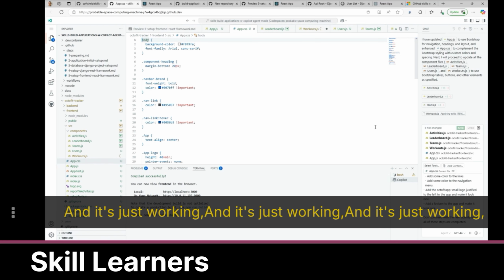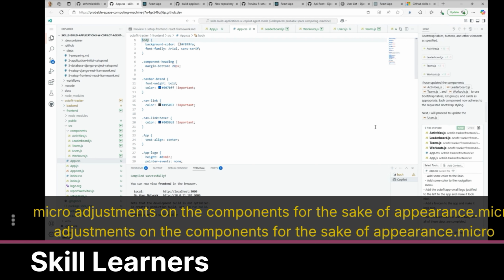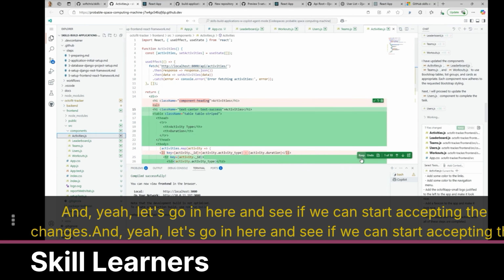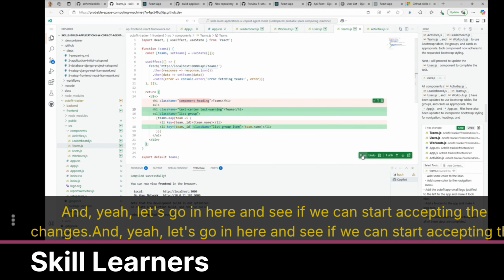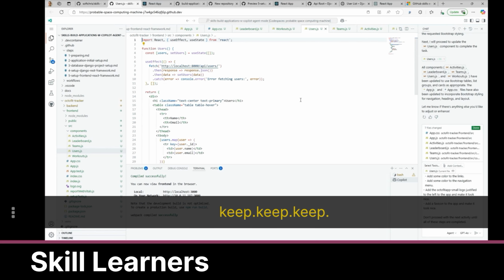And it's just working, and you can see on the left side how it's doing these micro adjustments on the components for the sake of appearance. And yeah, let's go in here and see if we can start accepting the changes. We can. Let's say keep. Yeah, let me know if there's anything else.